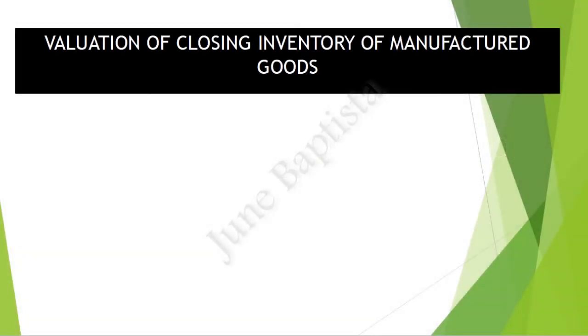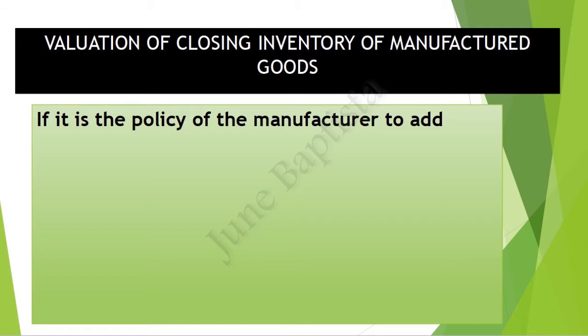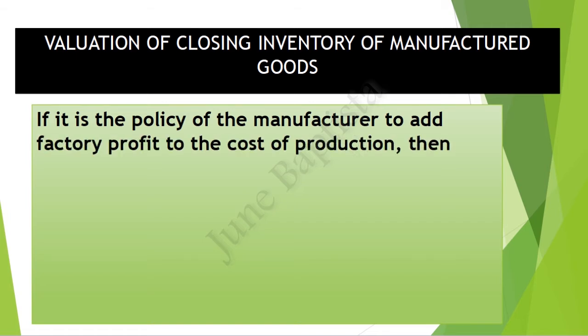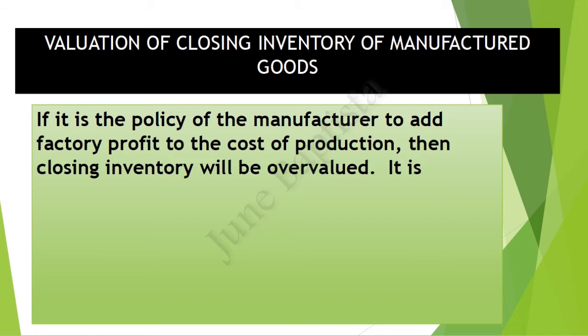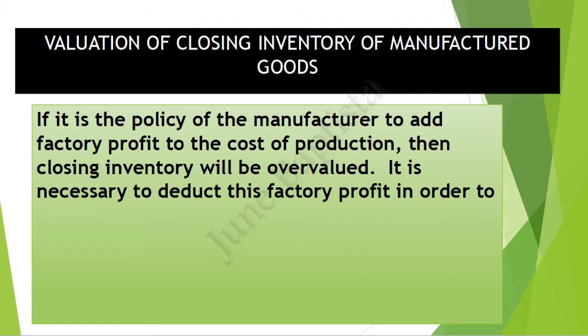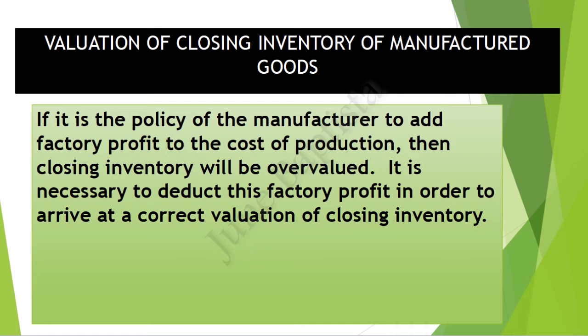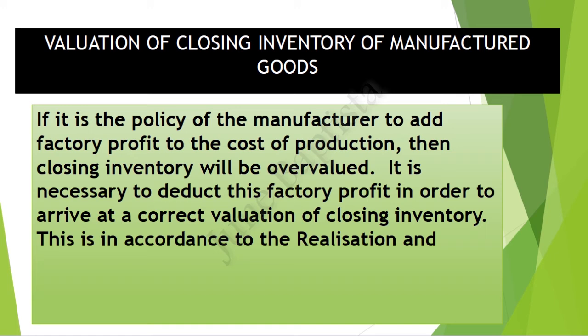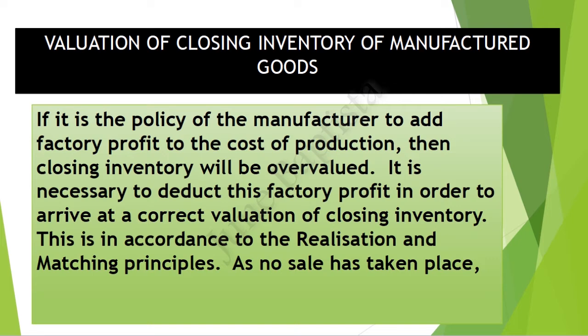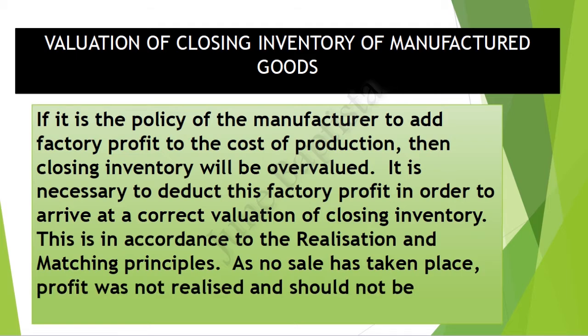Valuation of closing inventory of manufactured goods. If it is the policy of the manufacturer to add factory profit to the cost of production, then the closing inventory will be overvalued. It is therefore necessary to deduct this factory profit in order to arrive at a correct valuation of closing inventory. This is in accordance with the realization and matching principles or concepts. As no sale has taken place, profit was not realized and therefore should not be included.